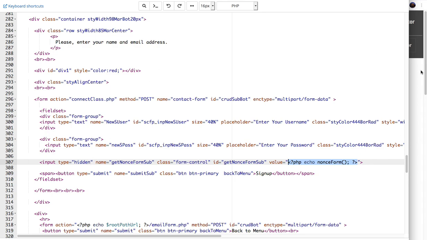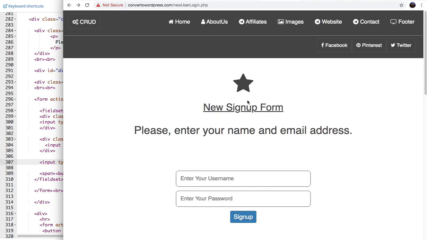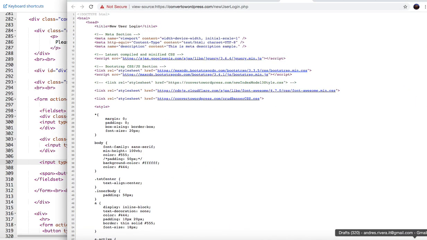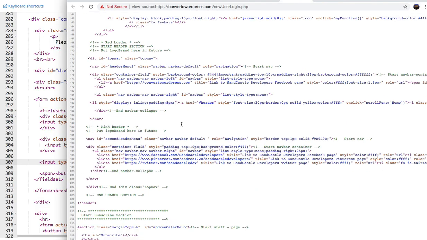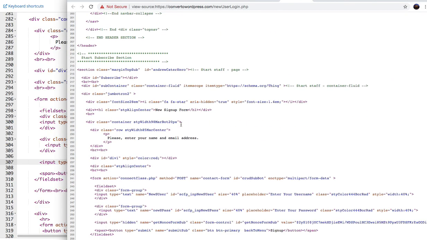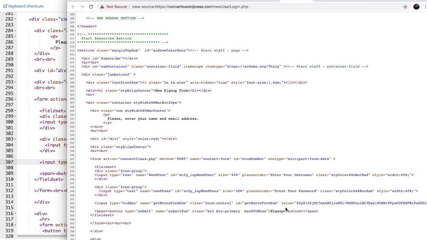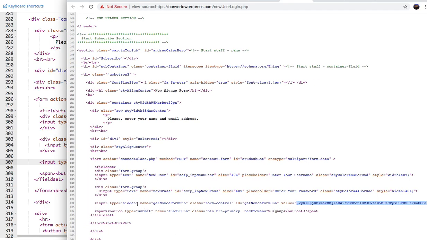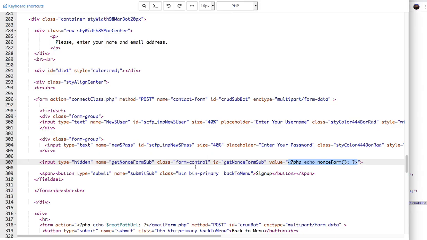You will have to go here, see what happened. I made my stuff disappear. Where was that? Oh, there it goes. That's kind of crazy. So you go to the form. Let's go to the form. See, right here. You notice this? Let's move this up a little bit. Right there, look. Value. See this? This is what gets sent to the destination. And it's hidden. As you can see, you don't see it anywhere here.